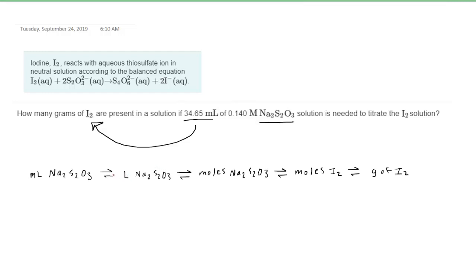In this roadmap, we have put a double-headed arrow between all quantities to indicate that you can convert in both directions. In this problem, we're going from milliliters of one substance to grams of a different substance, but you could work it the other way as well. To convert from milliliters into liters, we're going to do a simple standard unit conversion. And then to go from liters to moles, you can use the molarity.